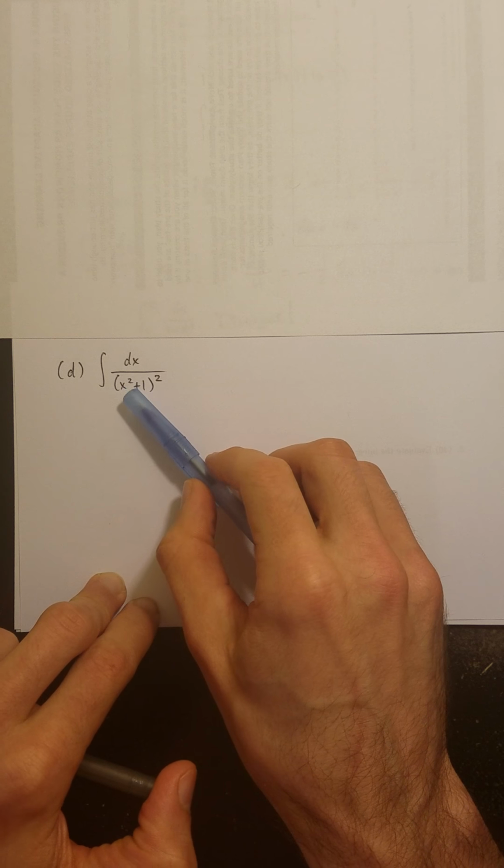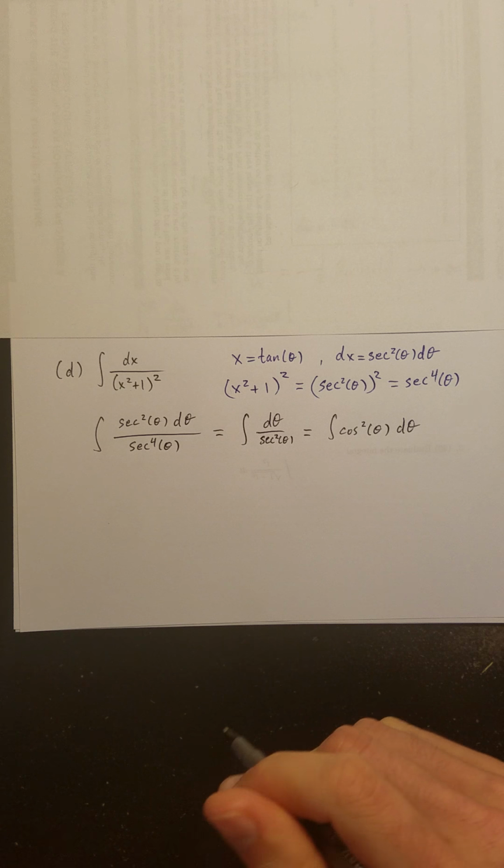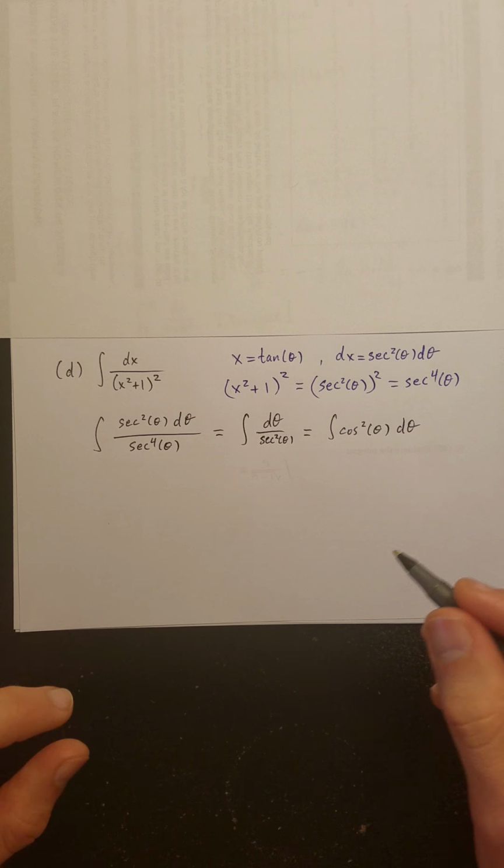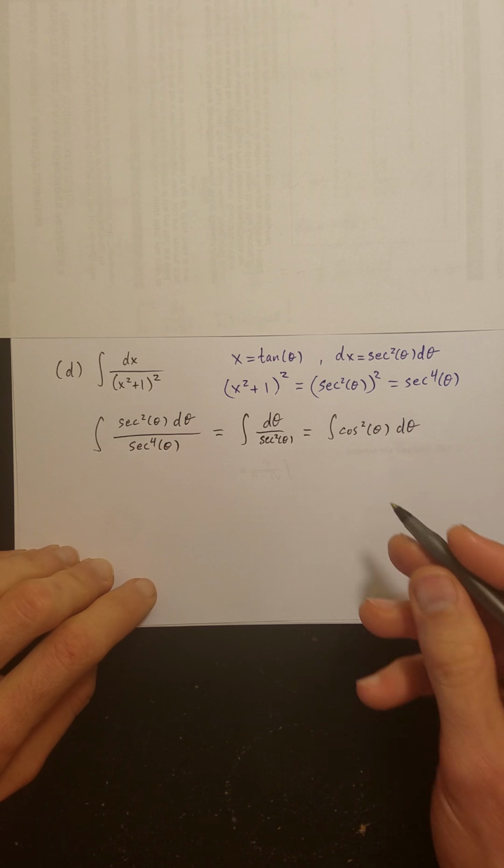Okay, so now let's put everything together in the integral. Our integral is going to be dx, so secant squared theta d theta, divided by, in the denominator, secant to the power 4 theta. Of course 2 of our powers of secant are going to cancel. We'll be left with a secant squared in the denominator. But secant squared in the denominator is the same as cosine squared in the numerator. And we know how to integrate cosine squared. We talked about it in part B of problem 1. You can watch that video again if you want to, but we'll do it right now.